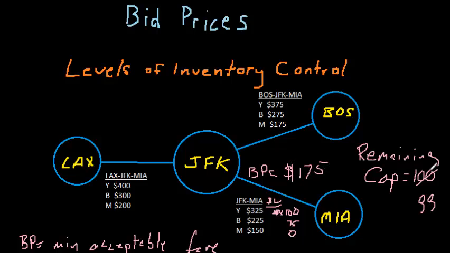As the remaining capacity continues to decrease, the bid price changes. The bid price changes by the number of seats remaining, so it's not one bid price for all of these seats, it's a bid price for each marginal seat. This all goes back to Littlewood's rule.